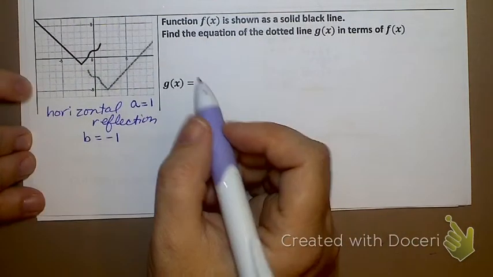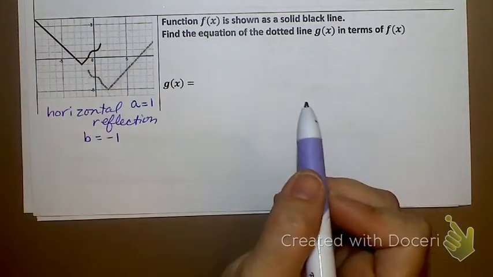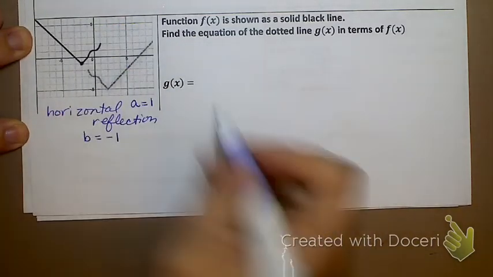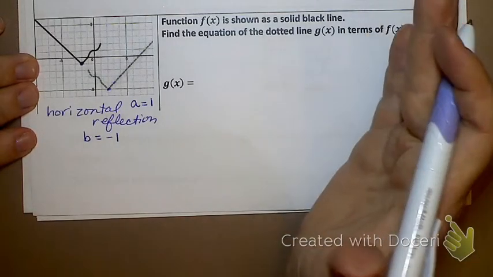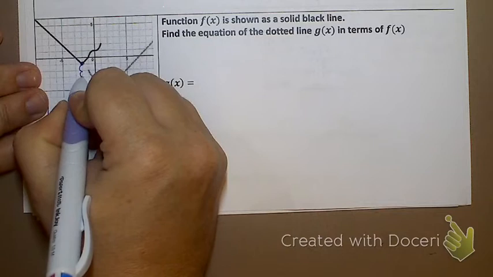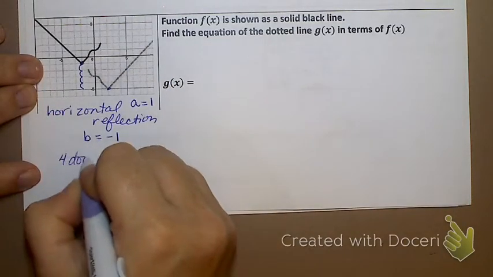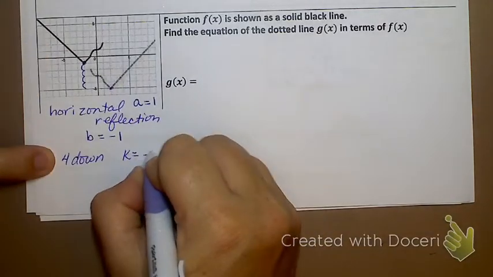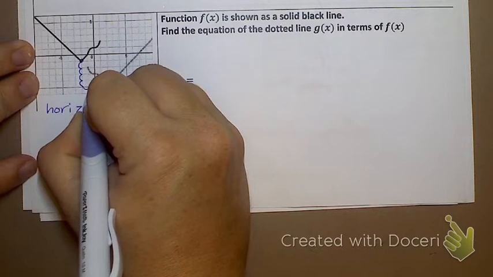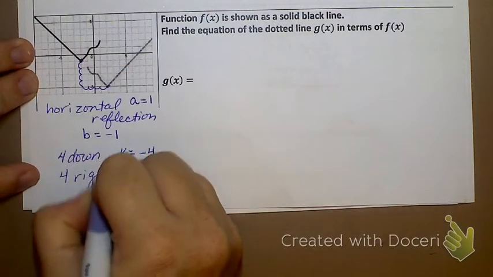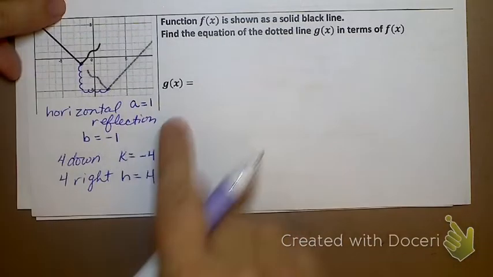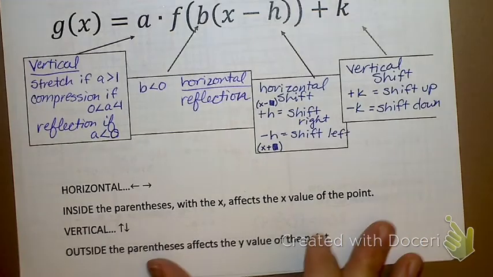All right. Now, it has not only been flipped, it's also been moved. So how could I find out how it's moved? Well, I'm going to pick a point. To me, there's only one logical point to pick, right? What point would you pick? The thing that looks like a vertex, kind of, and see where it ended up. I can go either left to right first or up and down, it doesn't matter. I'm going to go up and down, 1, 2, 3, 4 down. What letter does that affect? That means I have a k value of what? -4. And then there's also 1, 2, 3, 4 to the right. What letter does that affect? H. What's my H value? +4. So now I just need to put that information into that equation.